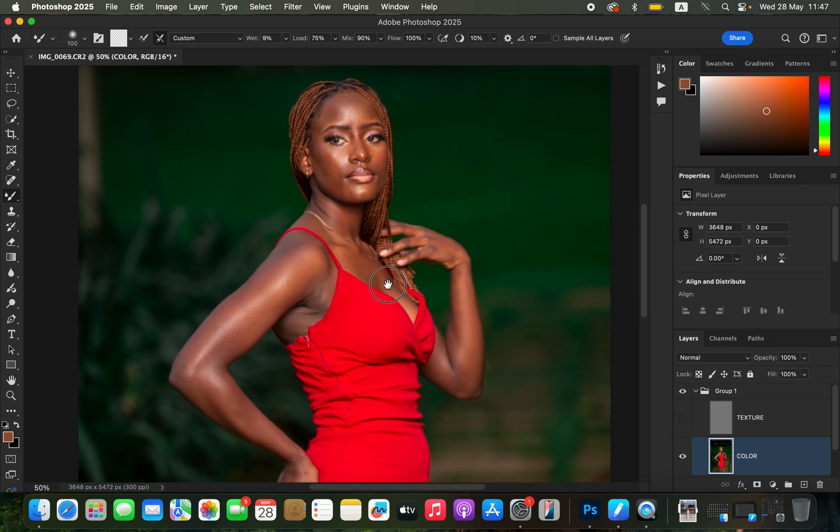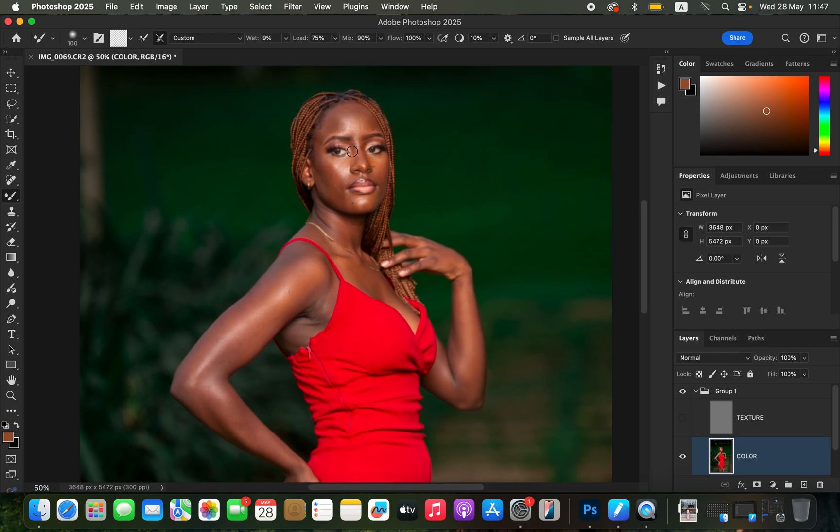I want to blend the transitions while smoothing the skin. Zoom in with Ctrl+Plus. You can increase or reduce the size of the mixer brush tool using the square bracket keys. To blend, you simply left-click, hold down, and brush — mixing colors that look alike to create a smooth transition. To blend a small area, reduce the brush size. If the mixer brush shows a plus icon, press Caps Lock to deactivate it so it displays the circular icon.